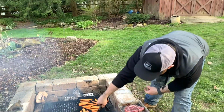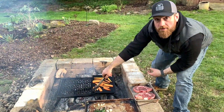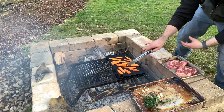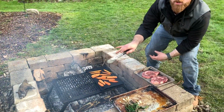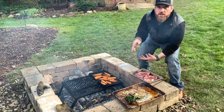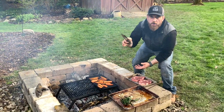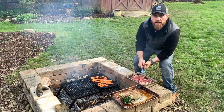And then I've been flipping this corn just ever so slightly when I see it start to get black. It's all right, the corn inside's just fine, but I do want to burn most of that husk. That's kind of telling me that it's cooking well. So I just keep rotating that corn until I kind of get black all around on all that husk. That means it's cooked on all sides.